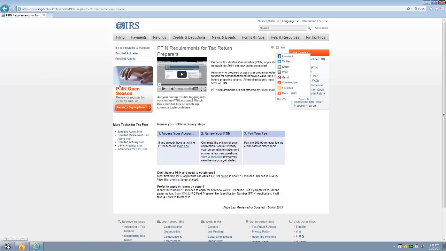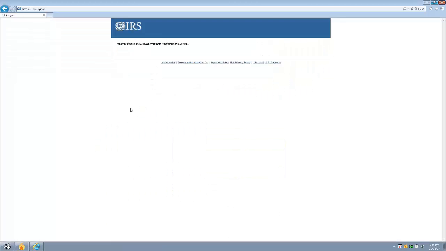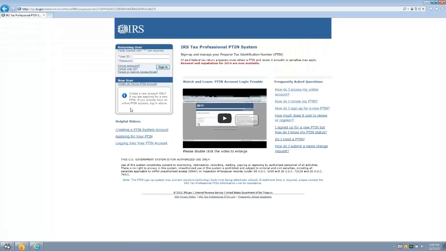If any of you guys have done this in the past and this is not a first-time thing, which is exactly what this is covering, you should have your user ID and password here. Your user ID and password is typically going to be your email address that you registered and then the password that you chose during that process.